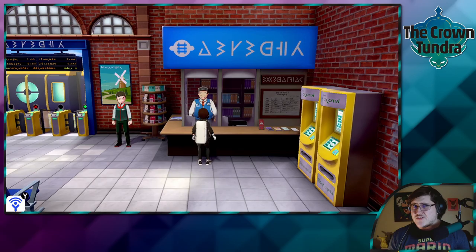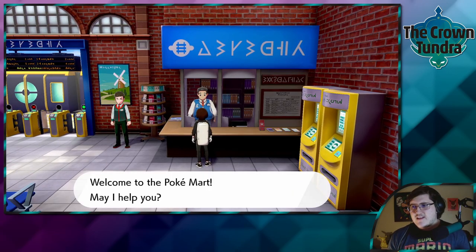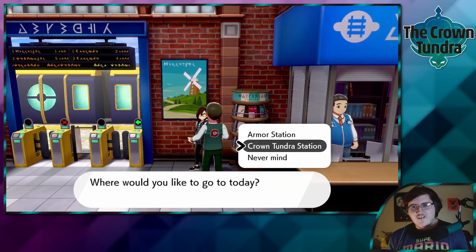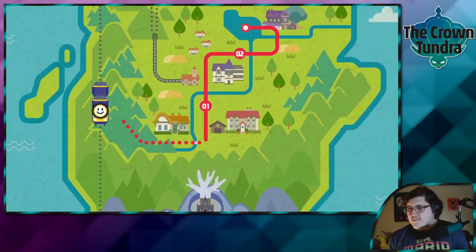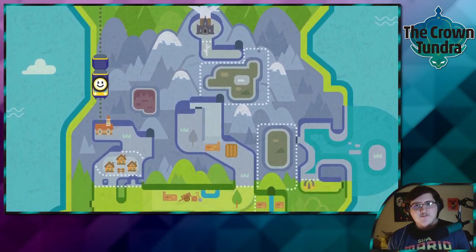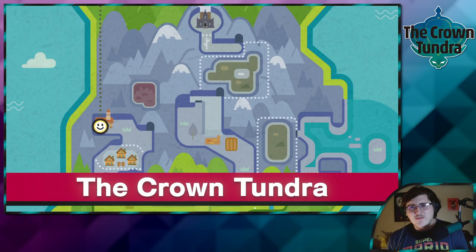I think it's going to be very short. I think maybe this is only going to be a two-part series. But then I got confused the first time. We'd like to go to the Crown Tundra. But I changed some settings over, and by changing some settings over, I'm using a completely different display thing. I just saw how this works. The Crown Tundra looks a little bit bigger than the Isle of Armor, does it?